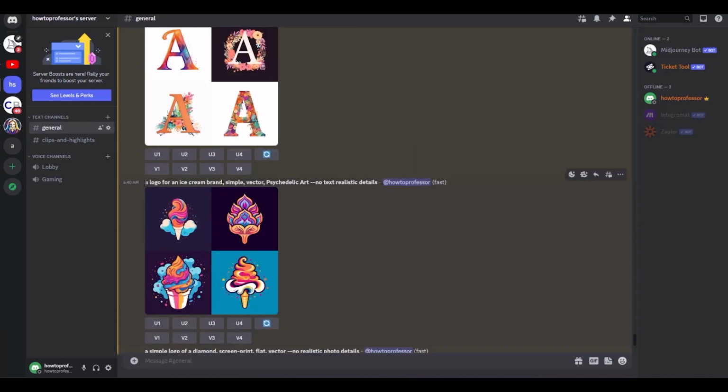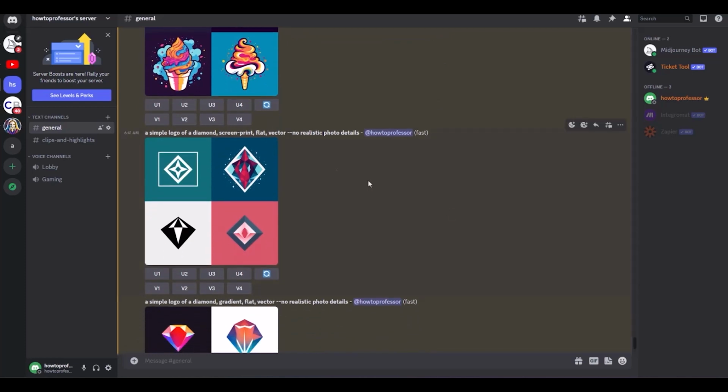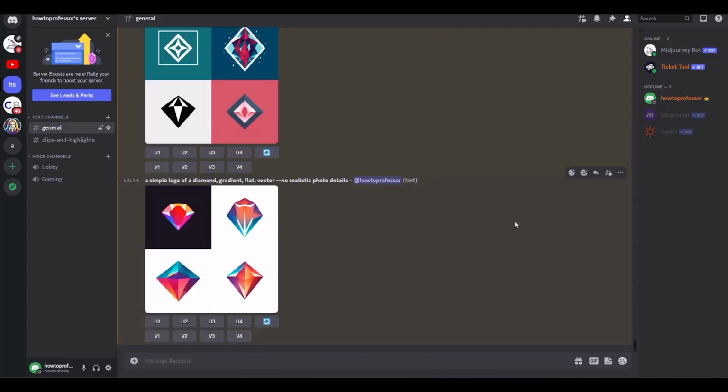In this one I told it what I want, the way, the art, and in this one I specifically told Midjourney which type of art I want, which is psychedelic art. So you can use famous artist names to create art in Midjourney as well. And again, I told Midjourney what I don't want. Just like that, I've created screen paint over here, gradient. So just be specific and tell Midjourney exactly what you want from your art and logo.